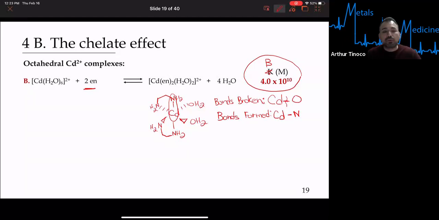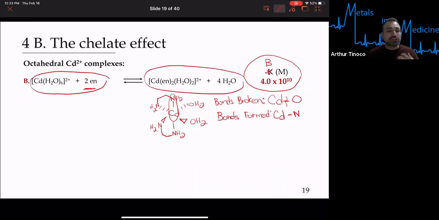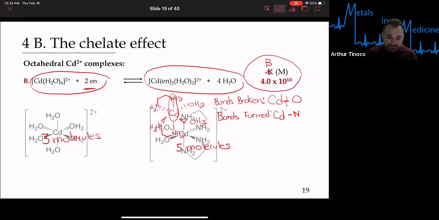It turns out that when you look at it from the perspective of entropy, there is a difference. If you count how many molecules you have here to how many molecules you have at the end, that is what's actually contributing to this drive. On the left side, we actually have 3 molecules, and on the right side, we have the formation of 5 molecules. So we have a net increase in molecules that are being formed in solution of 2. And so it turns out that this process is actually being driven by entropy. It is not actually driven by enthalpy.